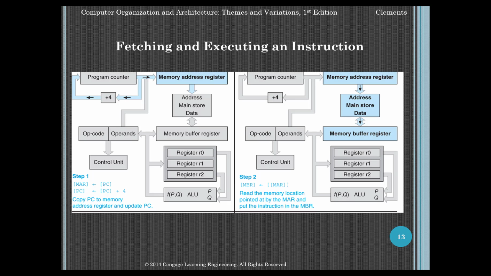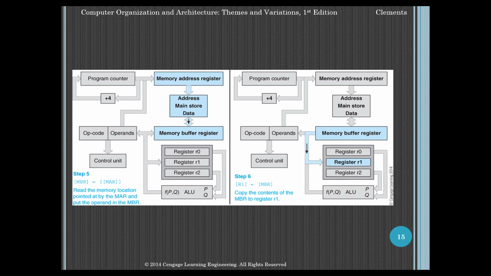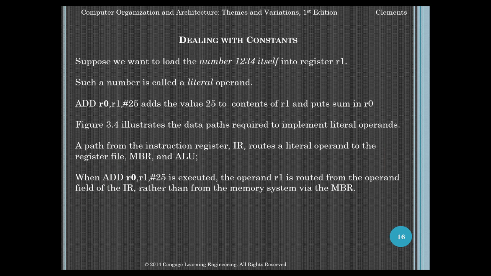So here's a fun problem. Let's talk about constants for a second. We've demonstrated in the previous example how a computer can access data from memory using an operation like LDR, register 1, 1234. In that example, 1234 refers to the contents of a memory location that we're just calling 1234. But suppose we want to load the number 1234, like literally itself, in this case into register 1. We call these literal operands, right?